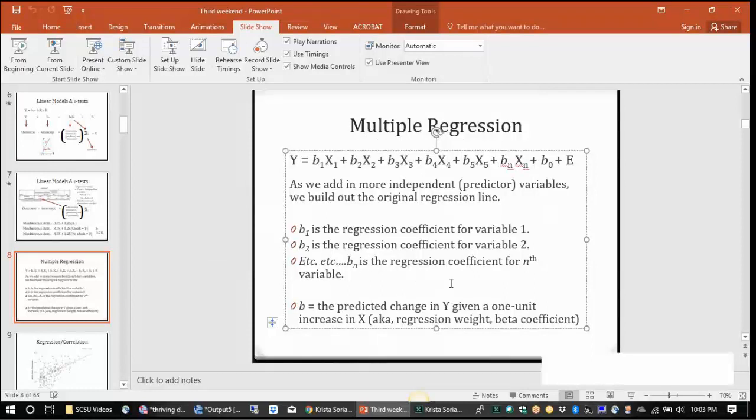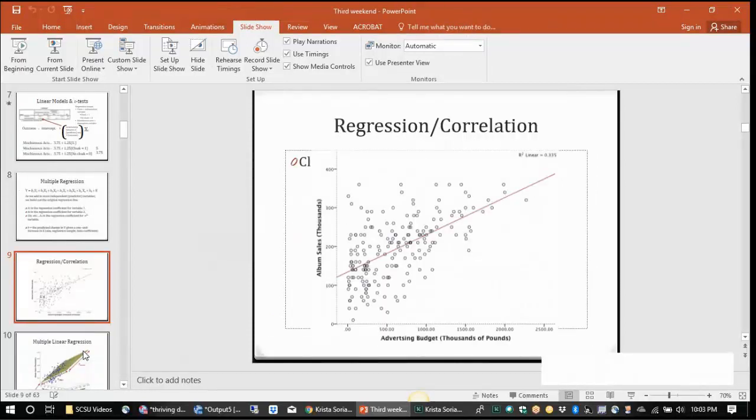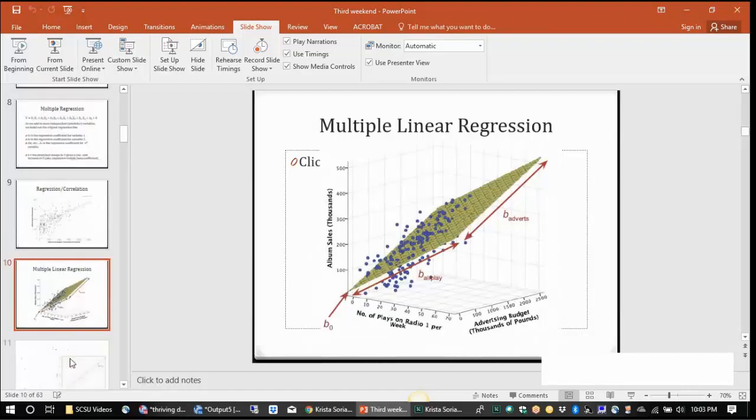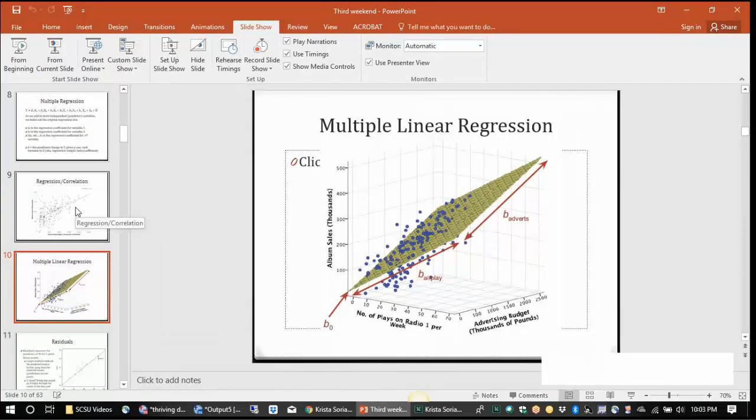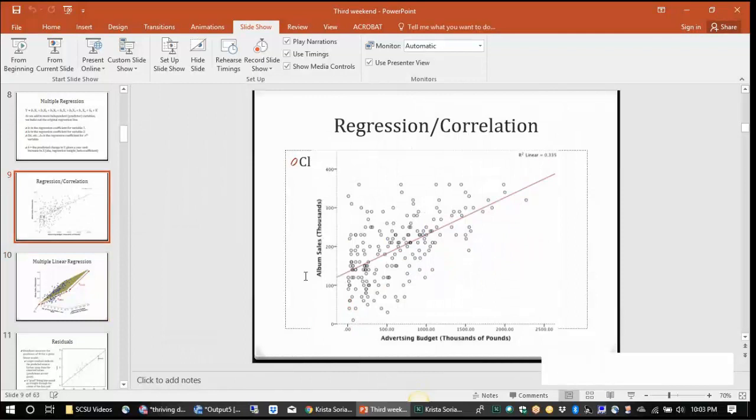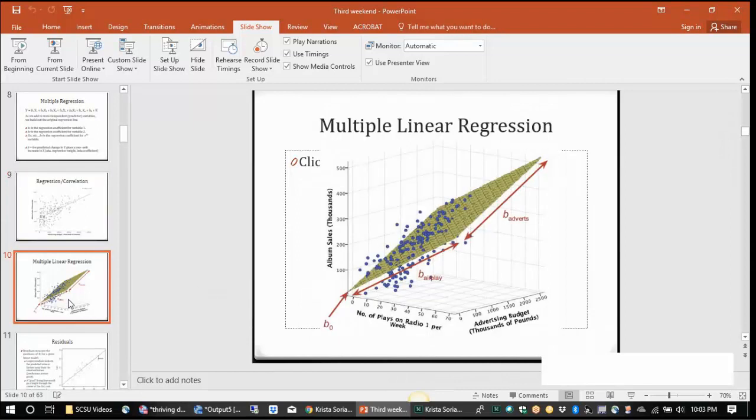The coefficients are what we pay attention to most readily. In a traditional linear regression or a correlation, you could see it sort of looks like this. And again, our idea is to best predict that line based on all the data that we have. With a multiple linear regression, it gets a little bit more complicated. So, in a standard correlation or regression, we're predicting album sales in thousands by the thousands of dollars that we spend on our advertising budgets. But in multiple linear regressions, it gets multidimensional because we're predicting album sales, but we're also considering the number of plays on the radio per week and the advertising budget. So we're examining the different levels of effects or relationships from these two variables on this variable.